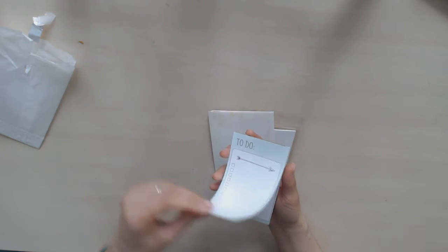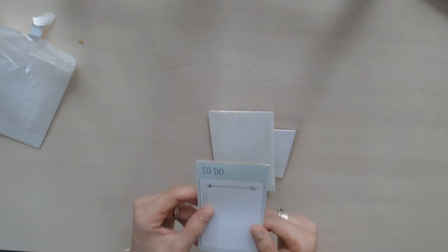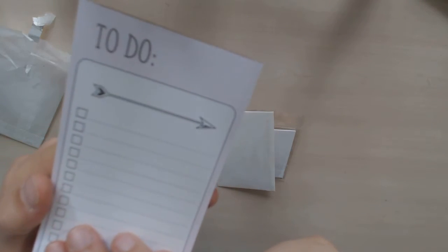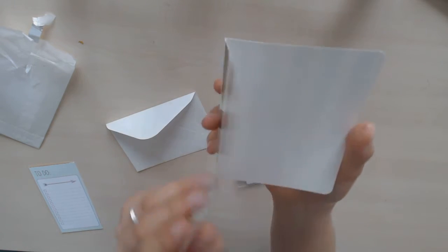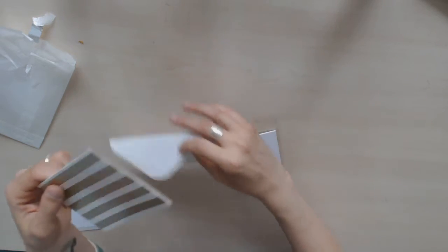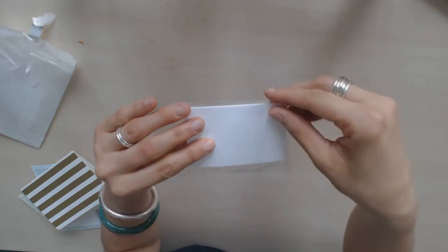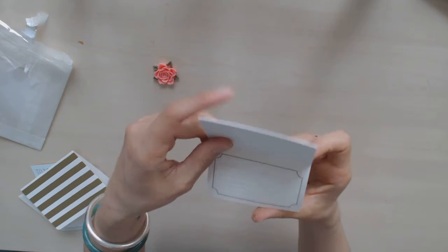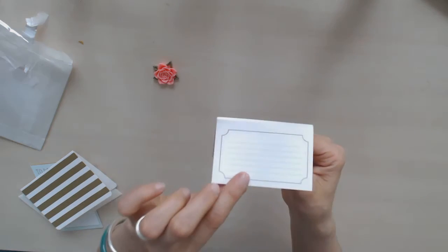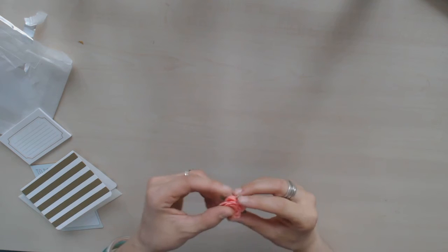It's double-sided, nice paper quality, green on the front, pink on the back. I like this. This is really useful. Let's see if you can see it a bit better there. That's the front and that's the back. Really cool. And then a card. This is nice. This is just a blank card, sort of like gold and white stripes with an envelope. And this looks like another little sticky note pad. Yeah. Oh no, sorry, they're not sticky. They're just kind of tear off labels. And a rose. Okay, so let's get to the planner.